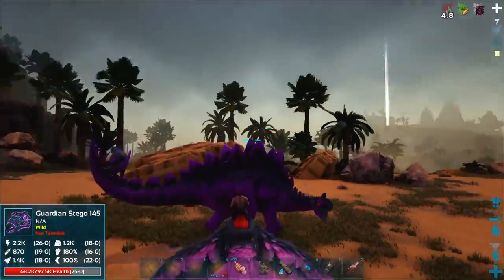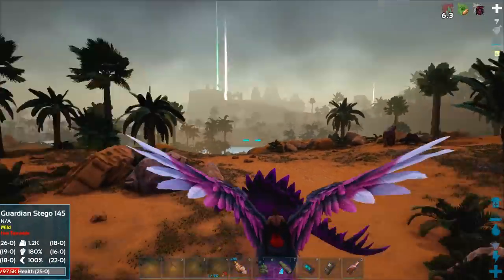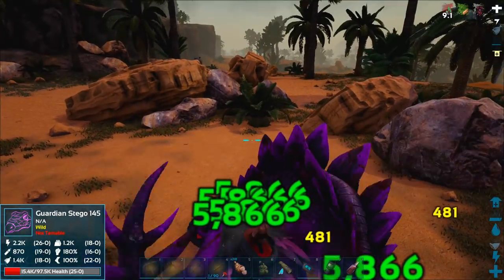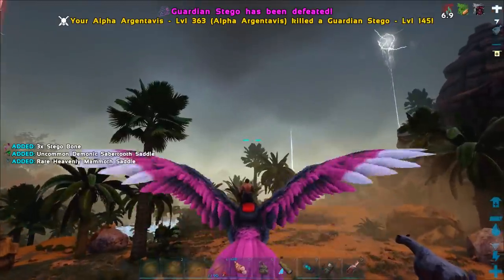All right, let's stay in the air. That way, if we gotta fly out, we can do exactly that. Well, let's go, buddy. You want some of this? He actually didn't want none of this. I kind of forced it upon him. I kind of feel bad now. But you're all right, mate. Sorry. I need those little stego bones.